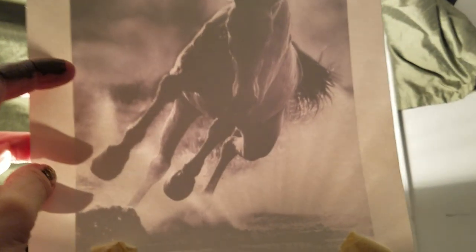I don't have a lightbox and it's nighttime so I can't use the window — I would usually just use the window and trace it. I need this... what am I doing... there's the light, I need that right there. Hold on, let me take a picture of this. I need one more hand.